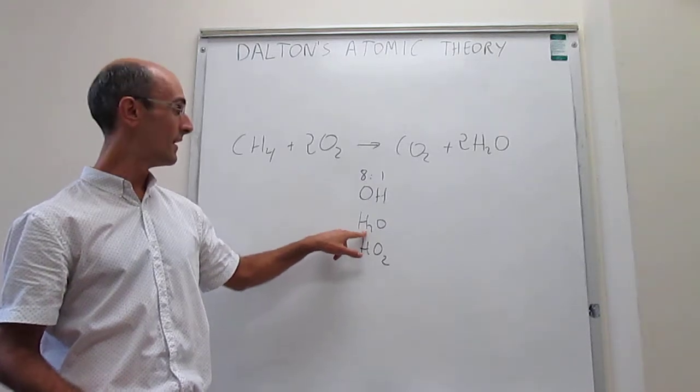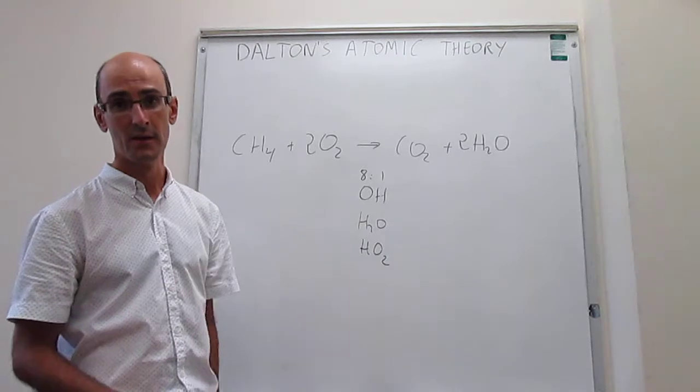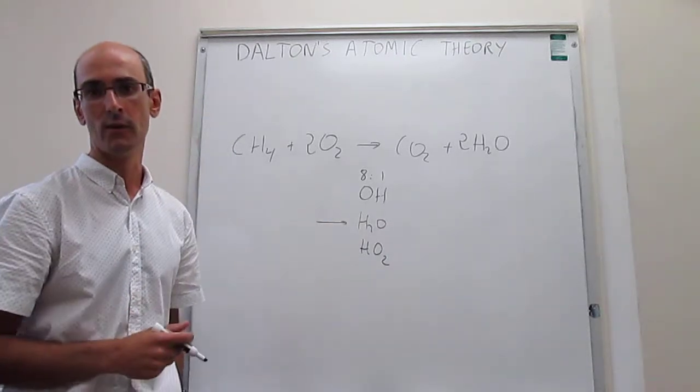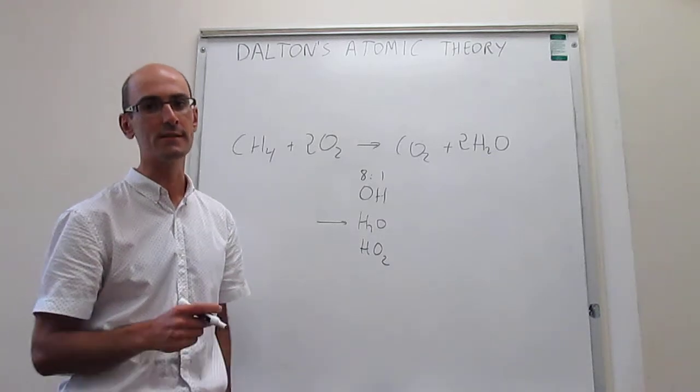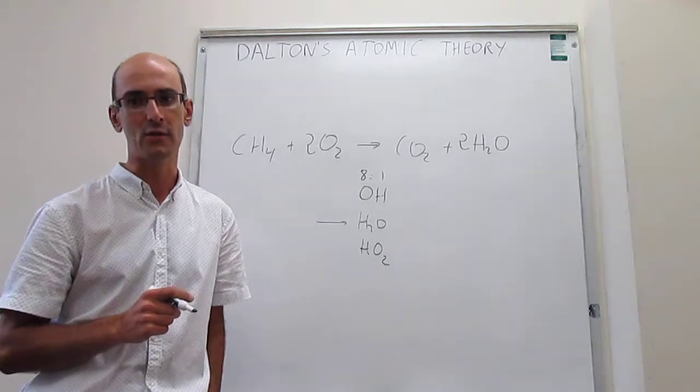In that case, you find out that the relationship between oxygen and hydrogen is still 8:1. Again, we actually know today that that's the one that takes place, the one that confirms the reality. But at the time of Dalton, that was not clear, because they didn't have atomic masses.